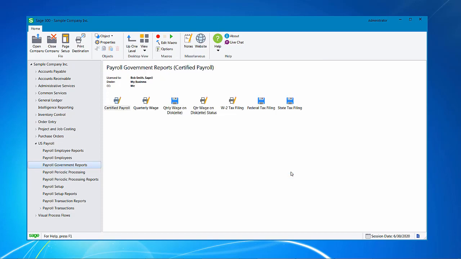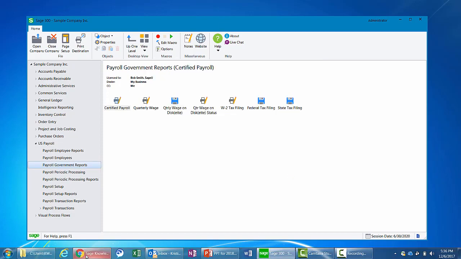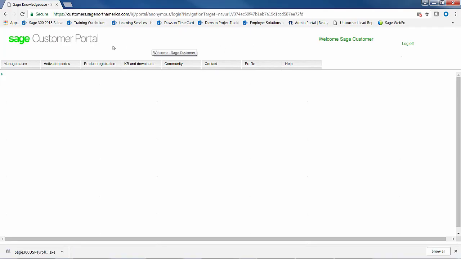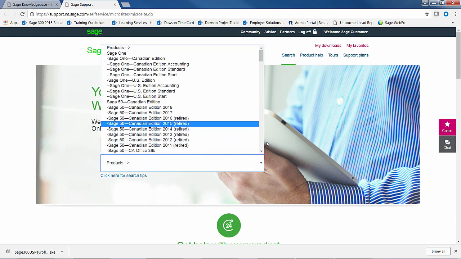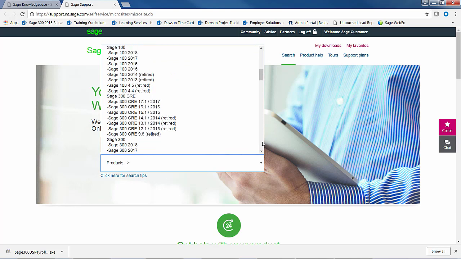I can close out of here and go out to the customer portal. I've already logged in for us. The downloads are under KB and Downloads, and I want to click on the Sage Knowledge Base. And now I can search the knowledge base for my tax updates. I can then also choose the product, Sage 300.